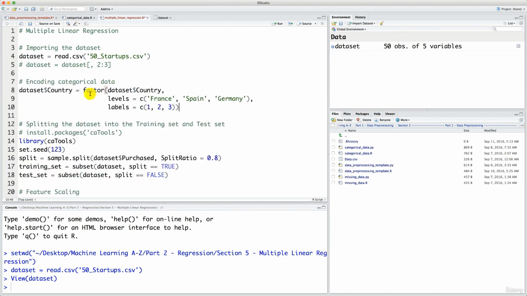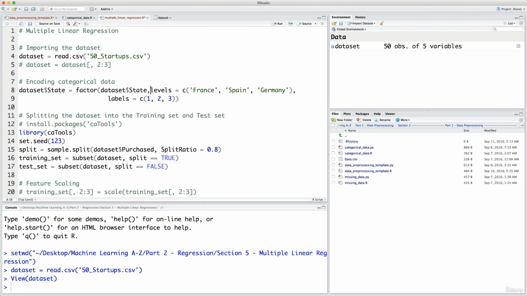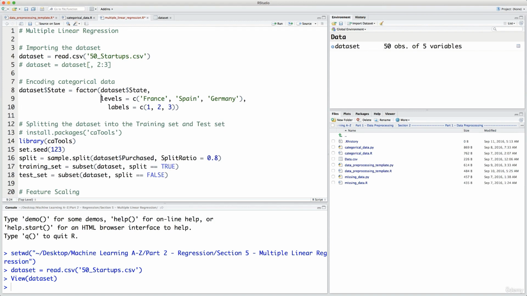Okay. Then of course we need to change a few things here. So we need to change the name of our categorical variable. So in part 1 it was country and here it is state. Okay, same here. We need to change country by state. Let's not forget to align this. This is very important in R and in any programming language. Here we go. There.